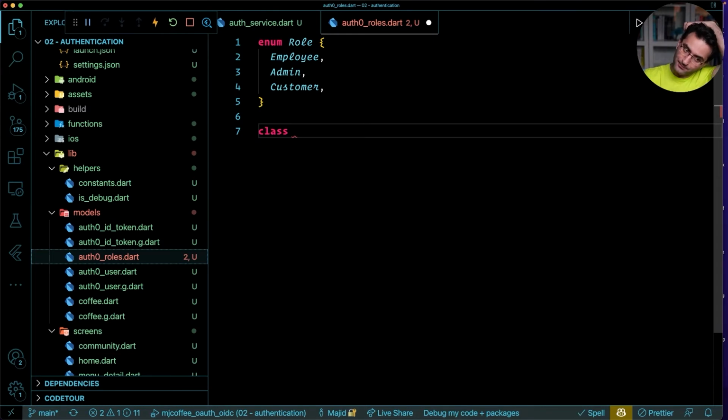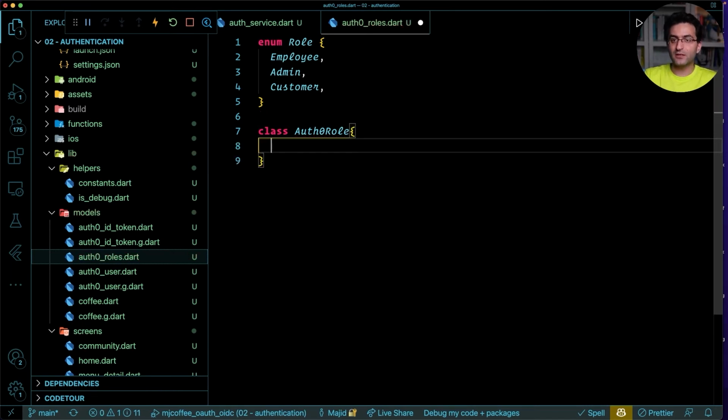Let's call it auth0 role. You're going to pass an array of roles because a customer might have more than one role. So you will actually pass a role here.